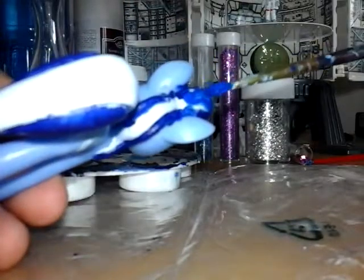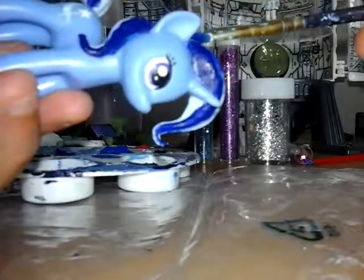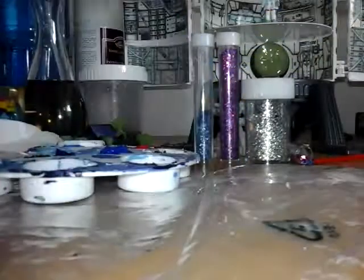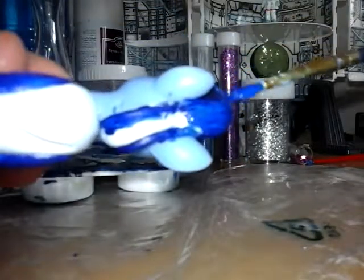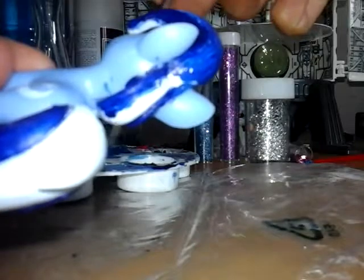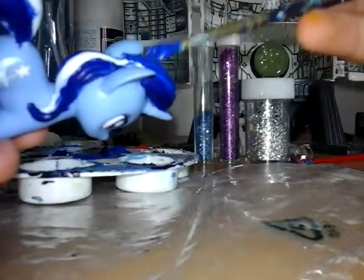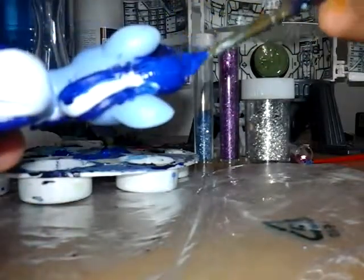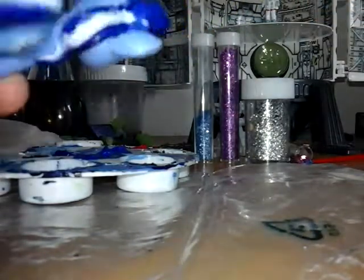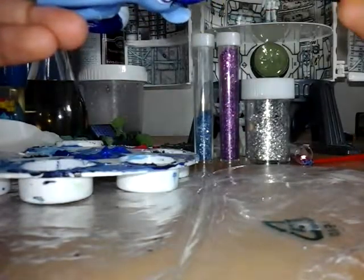Oops. So be careful. Don't want to destroy the figure. I think she's already beautiful. So the color is now going to get darker. We're mixing it with the other blue. Beautiful shades. Shades of blue everywhere. I really want to make you feel that you are seeing a real space pony.